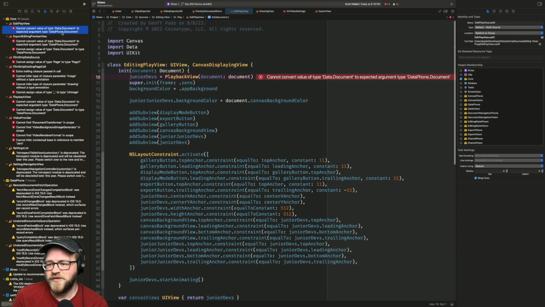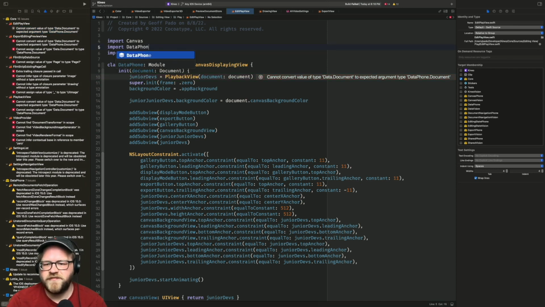All right, cannot convert type of data document to data phone document. Well, data phone doesn't exist anymore. Sorry, regular data doesn't exist anymore.